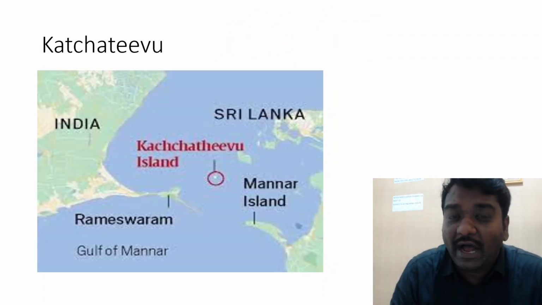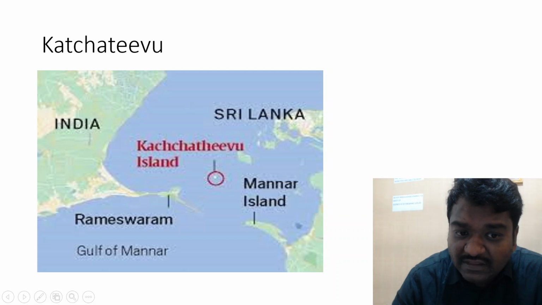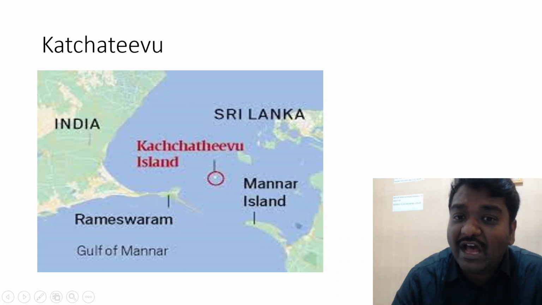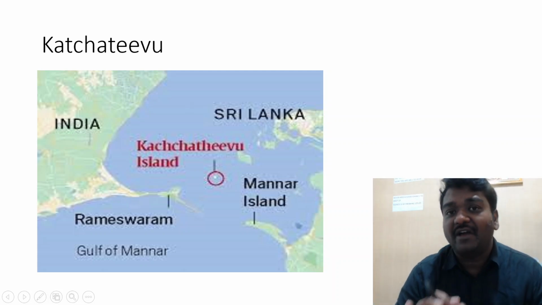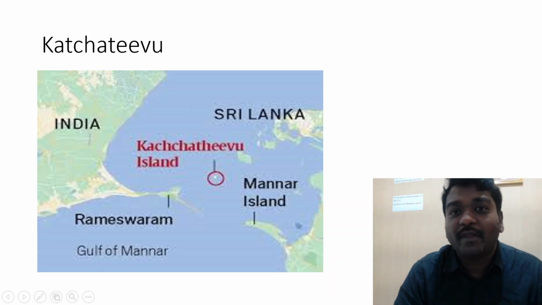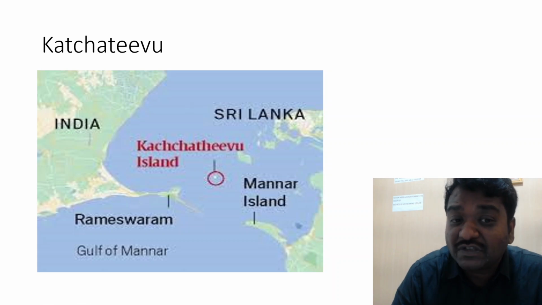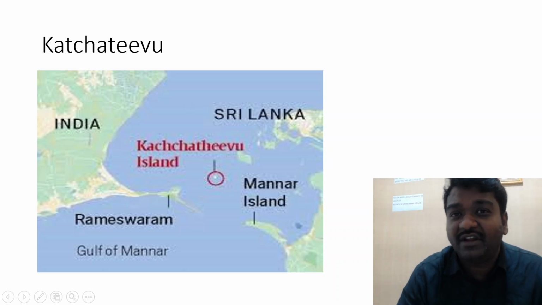See guys, Kachchatheevu island is basically disputed between India and Sri Lanka. If you see, it is northeast of Rameshwaram. Rameshwaram is a volcanic island, and this is also a volcanic island, and this is basically the Jaffna Peninsula of Sri Lanka. Kachchatheevu, earlier it was disputed between India and Sri Lanka. Remember, Cholas ruled it, Pandyans ruled both sides, Britishers ruled India and Sri Lanka. Only after independence this became an issue, and this is no man's land. No one is actually present in this particular area, and because of this, there was a dispute between India and Sri Lanka.